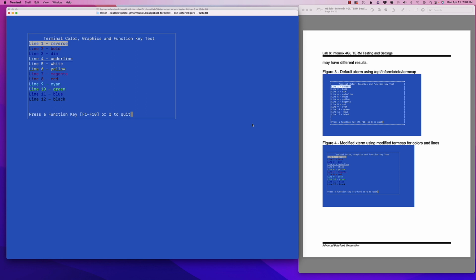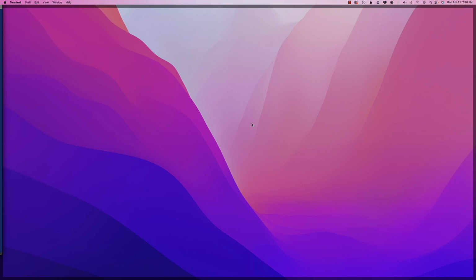Now on my Mac, to get a function key to work, I have to press the function button and then the function key. And you see it just said I pressed F1. If I press function and F2, F3, F4, F5, I'm sorry, 6, F7 doesn't work, 8 works, 9 works, 10 works, 11 clears the screen.